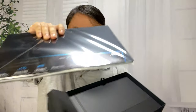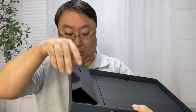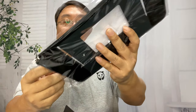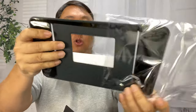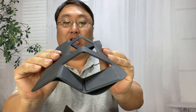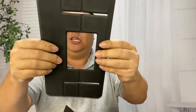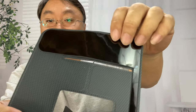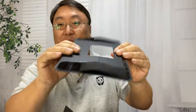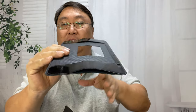Now here is the laptop itself. Before we get to that, I just want to finish unboxing. Right here looks like we have another pull tab, and we get some other stuff. This is a piece that you can attach and stick to the bottom of your laptop — it's basically a glorified kickstand. Because the keys are so far forward and you don't have a palm rest, what this will do is get it up at another angle, which is maybe slightly more convenient. It has sticky pads so it'll attach to the bottom, and it is kind of hinged — it'll give you about another inch of lift on the back.